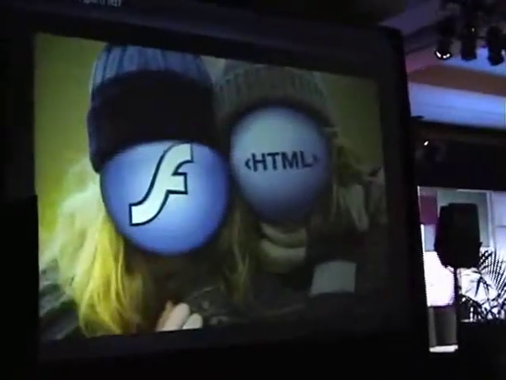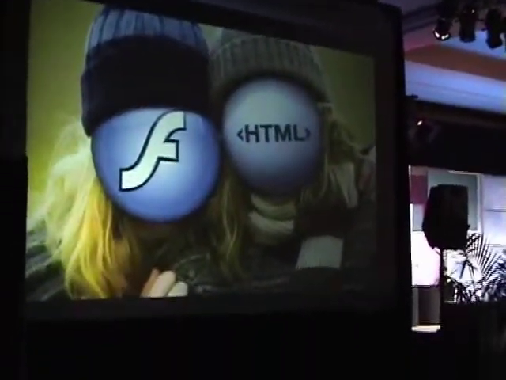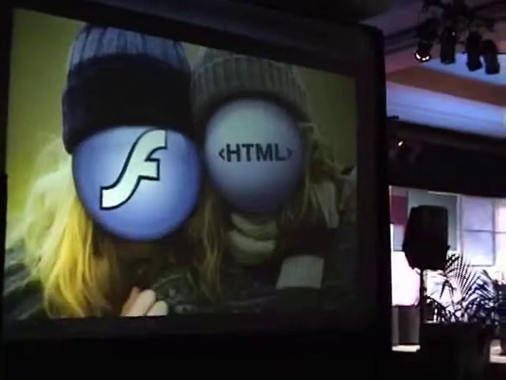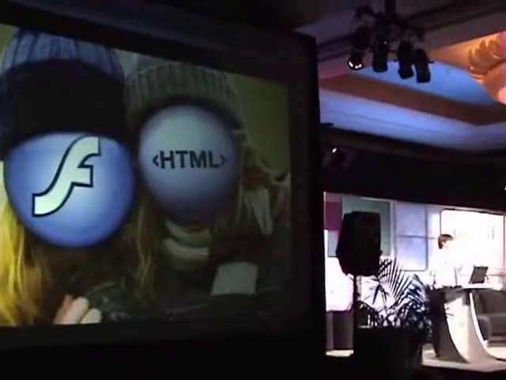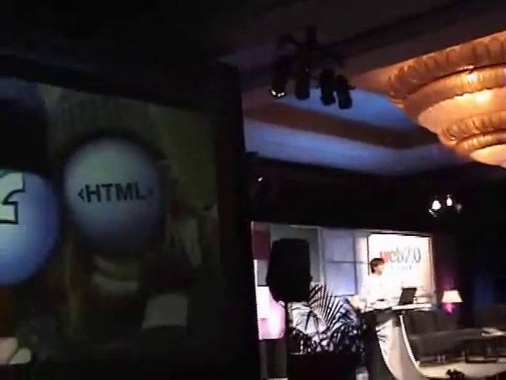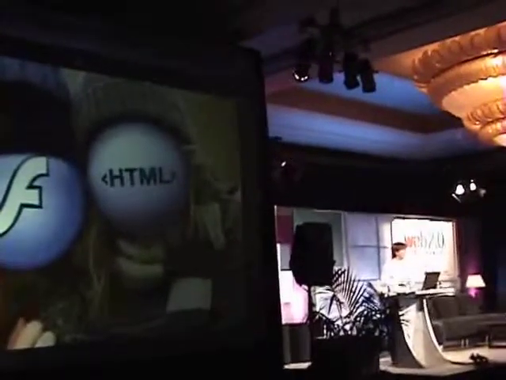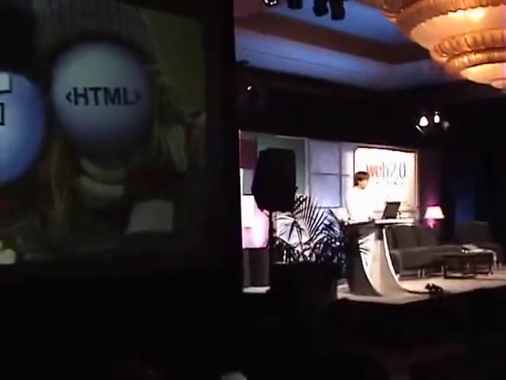Now, Flash and HTML work really great together. And so I encourage you to really think about how you can build your applications combining these. It's not Flash versus HTML or versus Ajax. I think it's Flash plus HTML using Ajax techniques to build Web 2.0 applications. So that's just a buzzword bingo for all of you. I got all posted. So I encourage you to really think about how you can use these things.